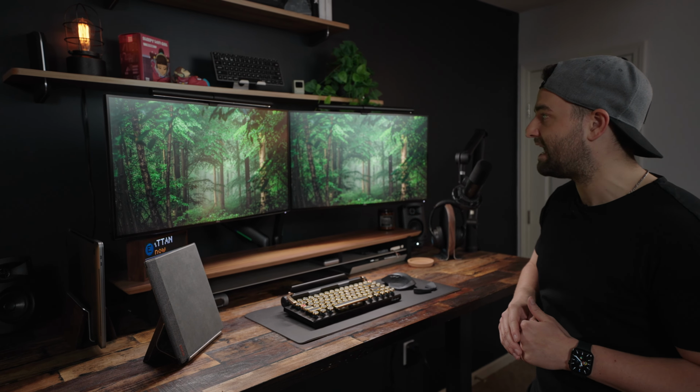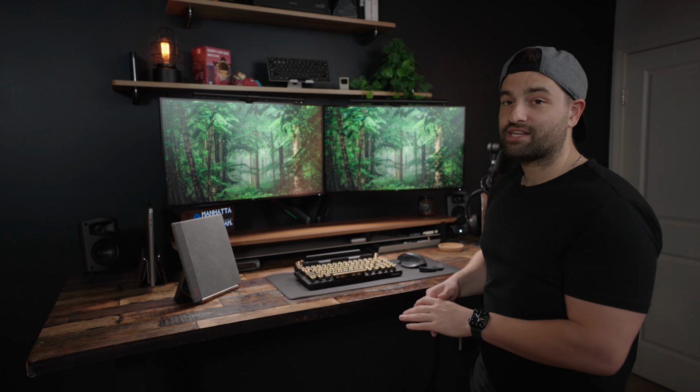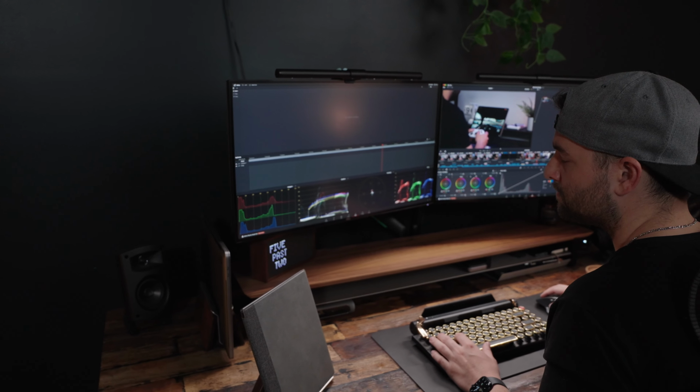Now, Dell says that they color calibrate these from the factory to your door. The one thing I will say is that when I got both of these, one of the monitors had a slightly off hue. It had a little bit more of a yellowish hue, which I was able to fix in the monitor settings, but I don't understand why that would happen if they're color calibrated. Regardless, the colors look great once I got them to match. I love editing videos on this. They're very accurate, and I have no complaints. They've served me for the past 3 years, and they're great monitors.